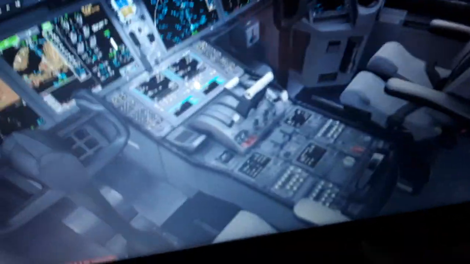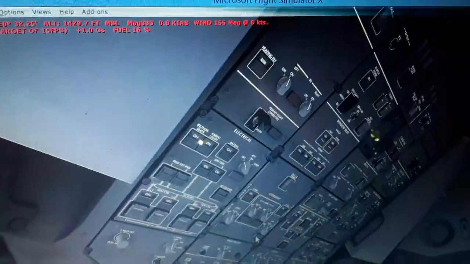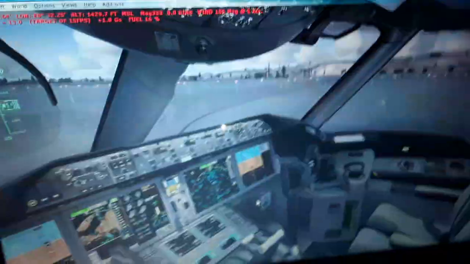So this is for Boeing 737, Boeing 747, Boeing 757, Boeing 767, Boeing 777, Boeing 787. You can see this stabilizer cutoff switch from normal to cutoff, and also the alternate trim. This is a fly-by-wire aircraft. It has its flight control computers.